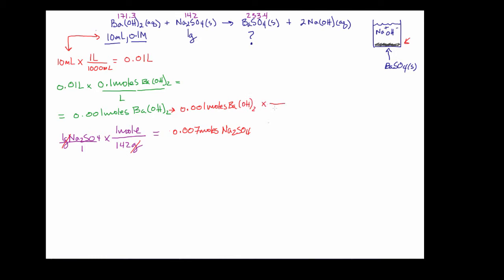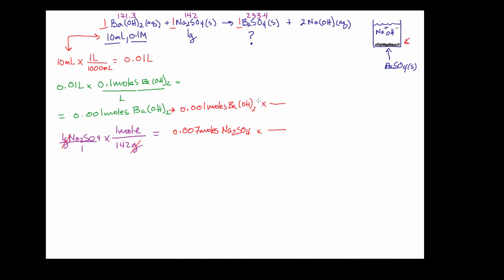Now, you'll notice if you look at the coefficients in this balanced equation that we can actually decide on the limiting reactant right now, because the coefficients are all 1 to 1 to 1. And you can see the barium hydroxide is present in smaller amounts than the sodium sulfate, and this is going to turn out to be our limiting reactant. But I'm going to hold to the method that I've been teaching you, because I think it's important for you to see that this one is going to produce less barium sulfate, and we have to do the calculation anyway in order to calculate the mass of barium sulfate that we produce in the reaction, the theoretical yield of the BaSO4.